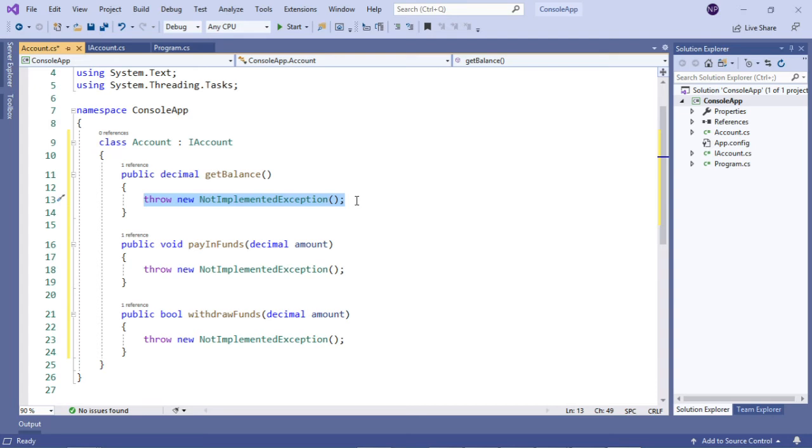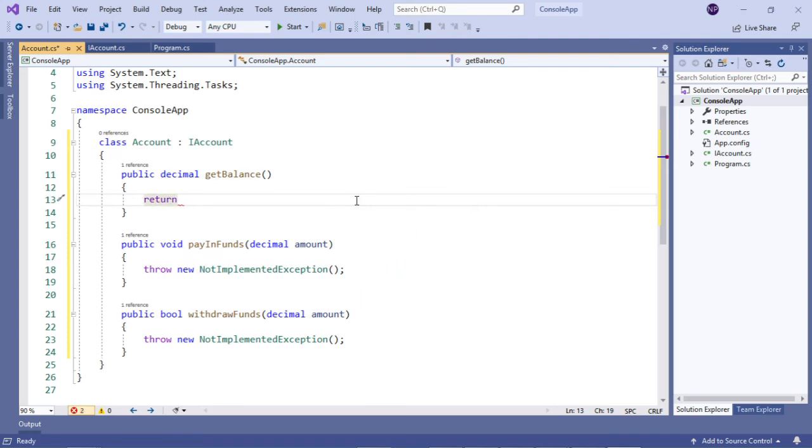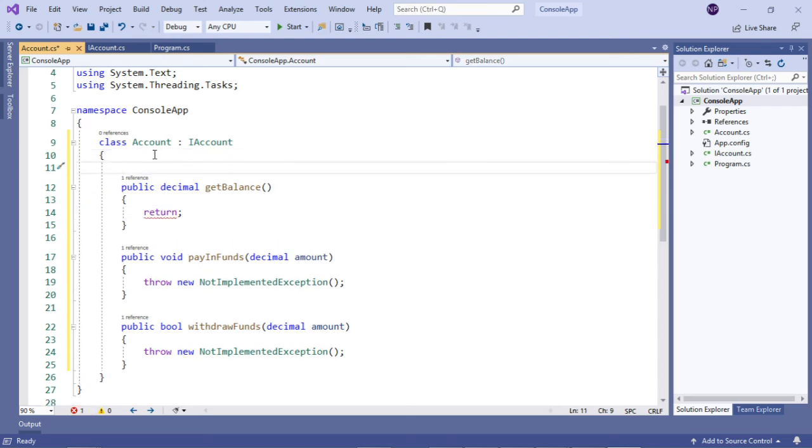So here, before we return something, we will also have a private underscore balance initialized with 0.